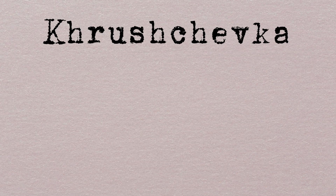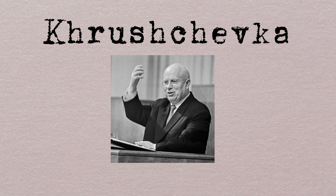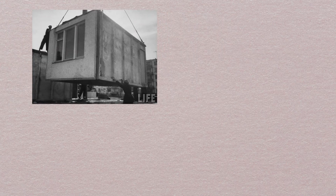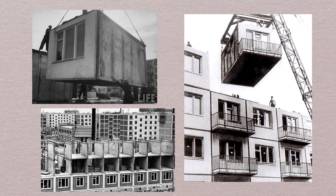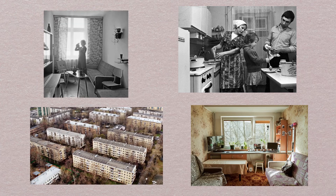The third type of houses comes from Khrushchev's era. At this time we can see an urban boom. The government built lots of new panel houses. It meant that one panel would cover one room, so those houses were rather tiny, with a small kitchen, one or two rooms and a narrow hallway. Though it let millions of Soviet people live in the city. My family used to live in Khrushchevka back in the days. It wasn't a really nice apartment, but it was a great start for a young family.